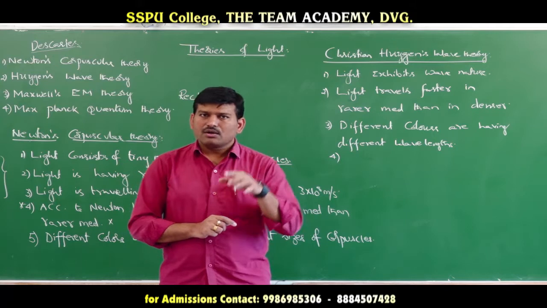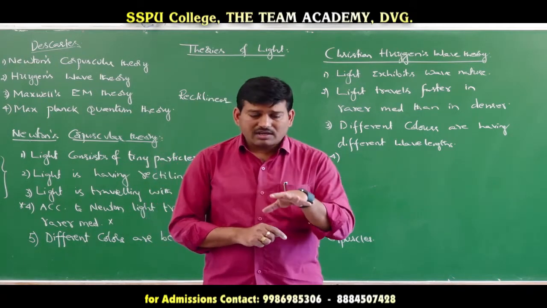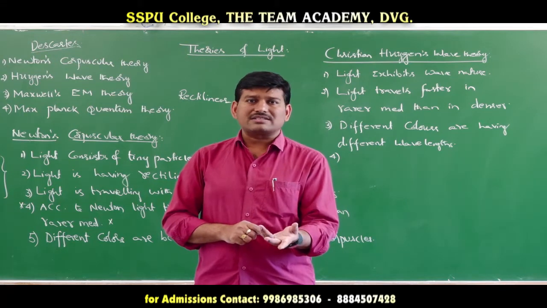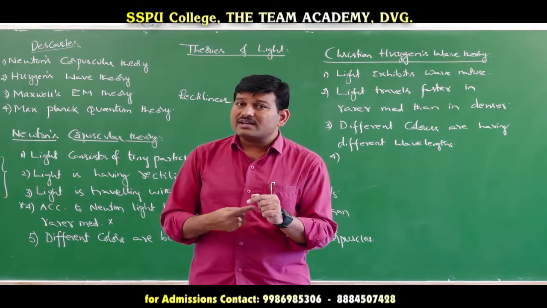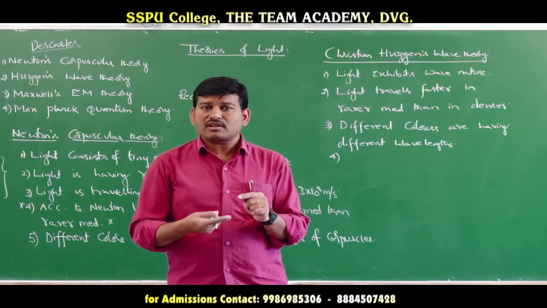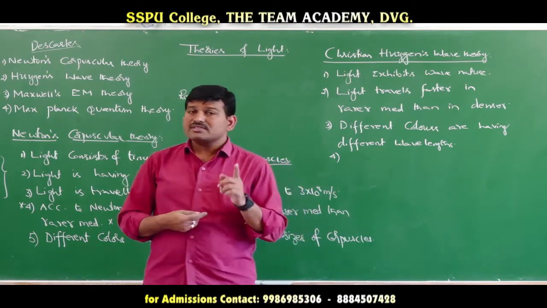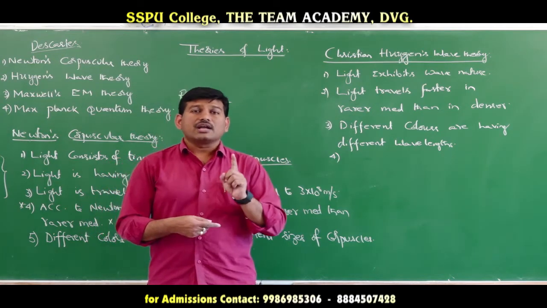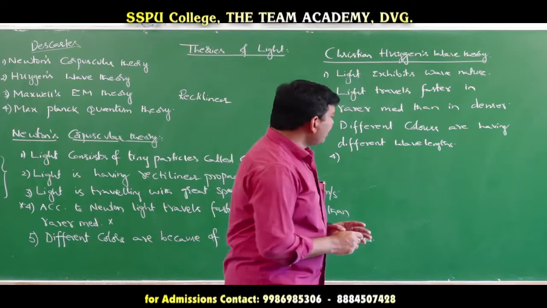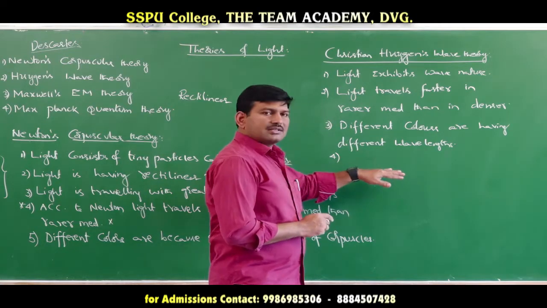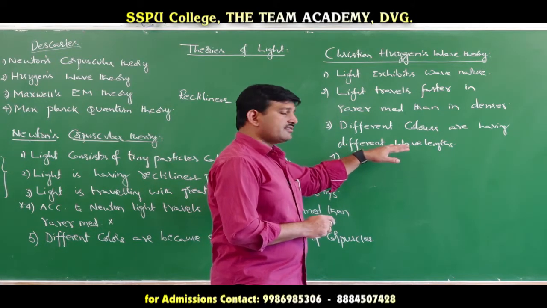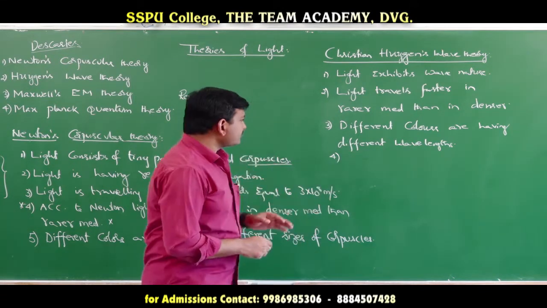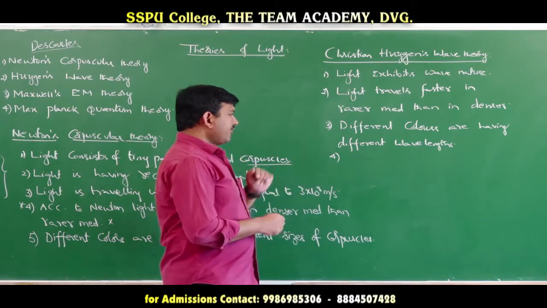Here I told that when a red light is passing from air to glass, it appears red only. The color is not altered. That means what is not altered when a wave is propagating from one medium to another medium? Frequency does not alter. The color is because of frequency, but different colors are associated with different wavelengths. Have you understood it clearly? So, please don't think that saying the origin of color is wavelength is wrong, but every color will have a particular wavelength. Different colors are having different wavelengths.